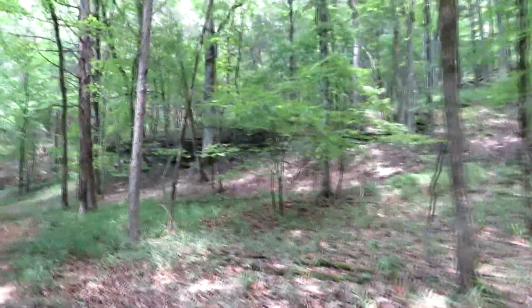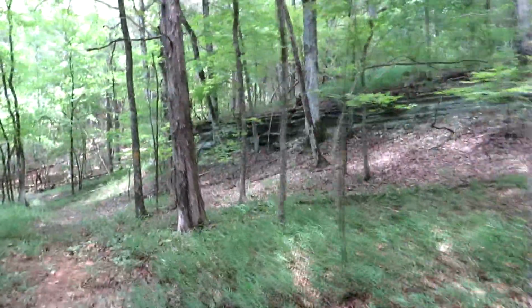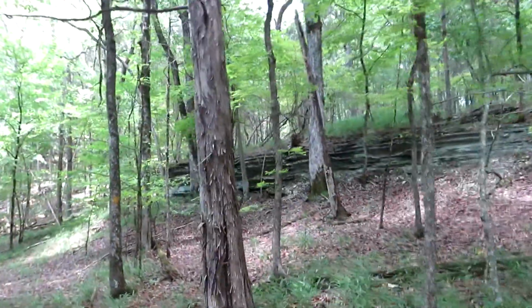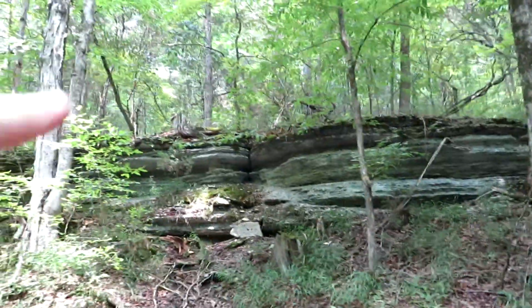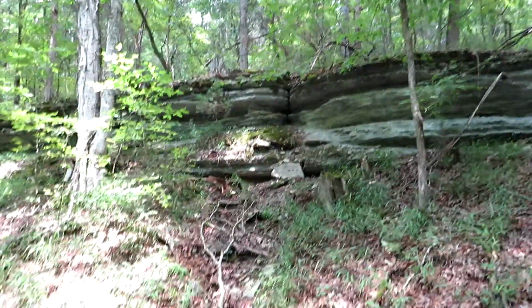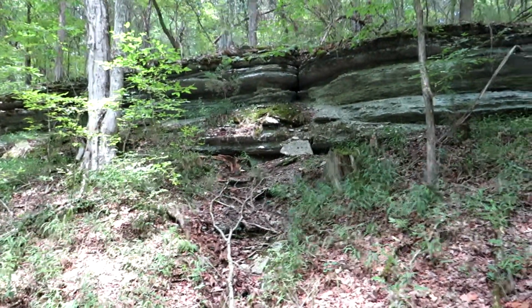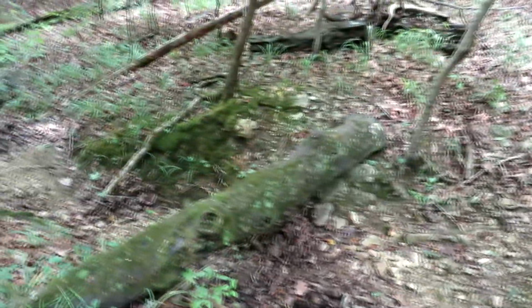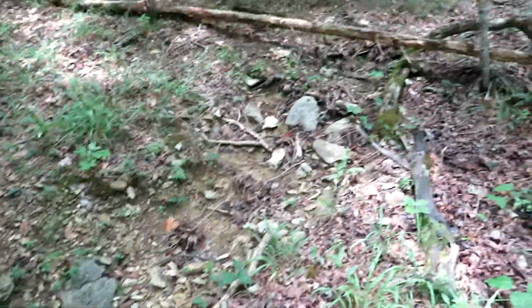Back down off the overlook. And what do I find? Rock bluffs. That is not something I expected here either. But there are so few areas. And you can see this little drainage here. You get enough rain and you get you a little waterfall coming. Seasonal. Quite seasonal at best. And while this is dry, you can see there's a log over this for a reason. So perhaps in the spring, this little drainage is flowing enough to warrant that for crossing.